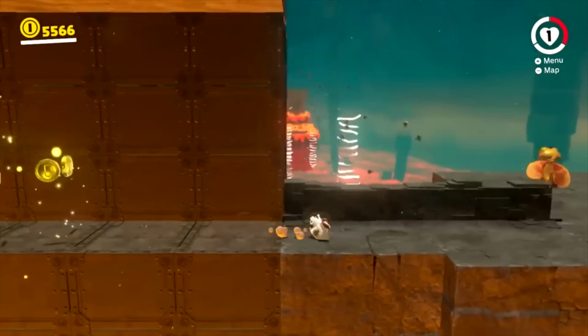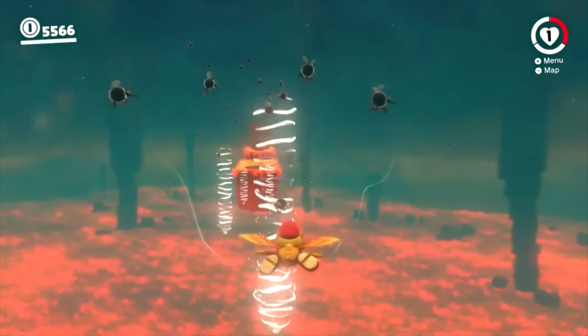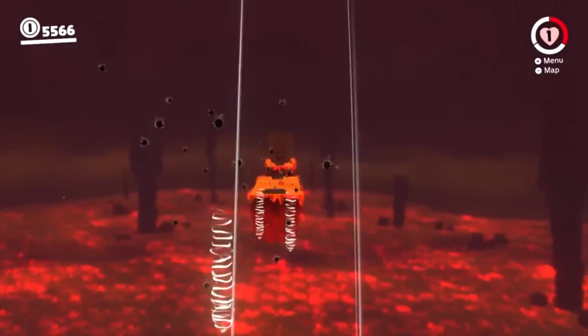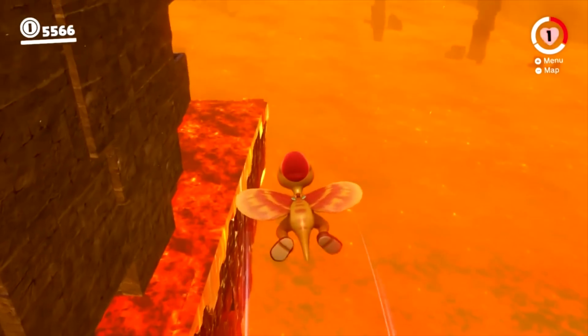Last but not least, there's also a skip in the final level that comes in the form of the Glide-On. During the Glide-On section of the Long Journey's End, all you have to do is hold up on the joystick and shake your controller, and you should be able to skip the last platforming sections of the level, and even the final Bowser level itself.